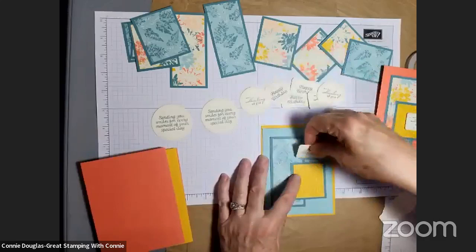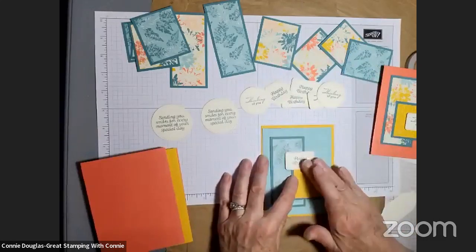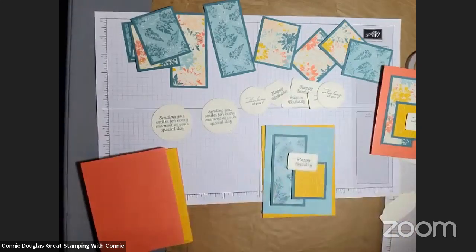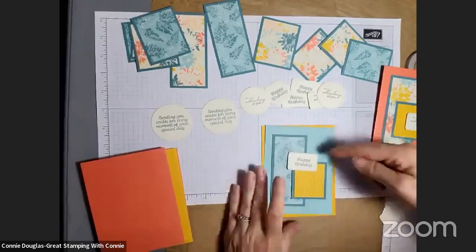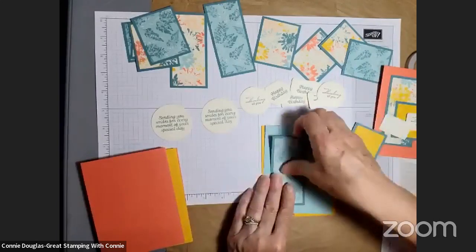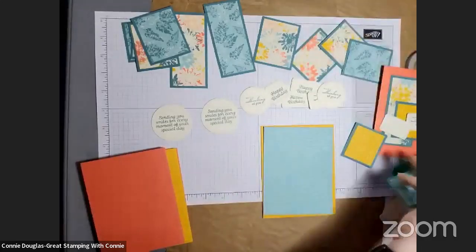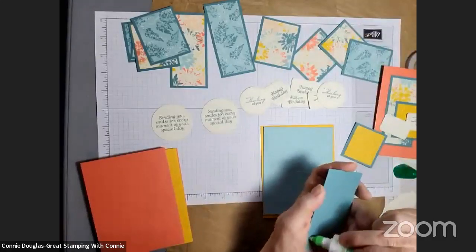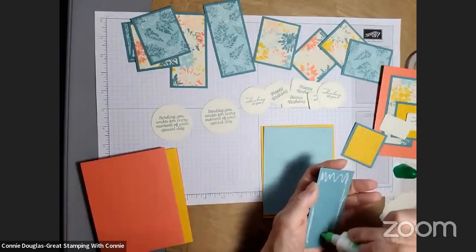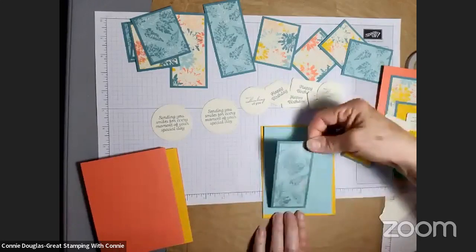I think I like that. So that's how the embossed layer, and it doesn't have to be embossed, it could just be a cardstock layer, or you could emboss it. Again, it's all how stepped up you want to make these cards. But just start with the designer series paper and go from there.